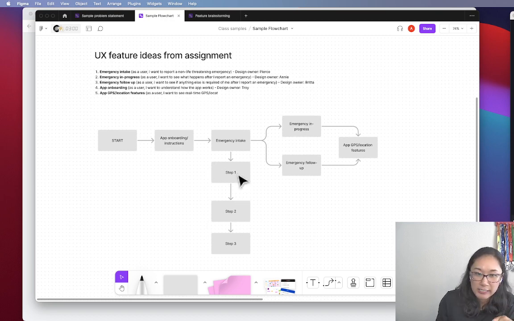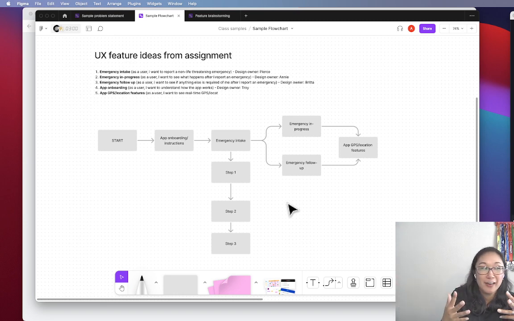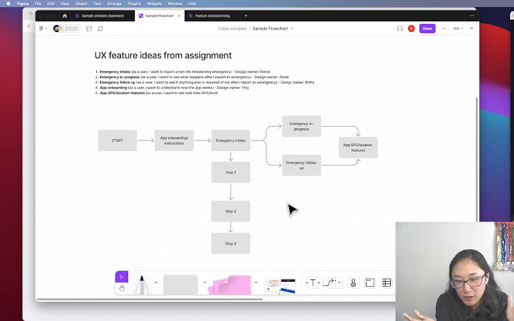It might not look linear like this. They might have a couple of decision trees or a couple of circular processes. That's completely fine. The goal here is to get a really high level snapshot of the complexity of the app to make sure that it's a strong enough concept that 4 or 5 people can work on during the semester. But this also serves as a literal map to the design work that you need to do.